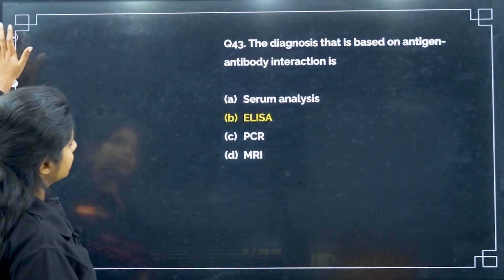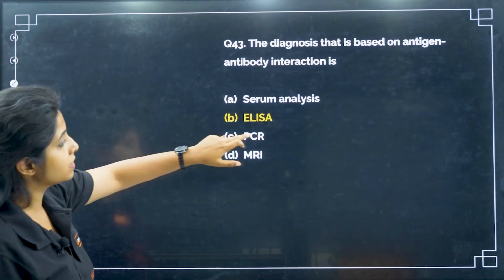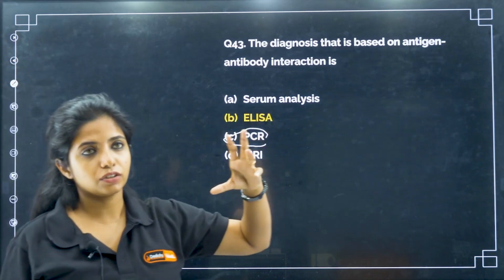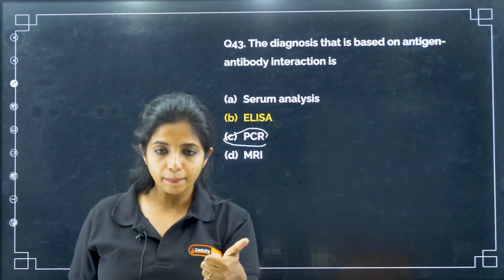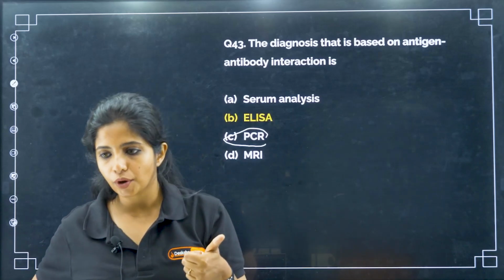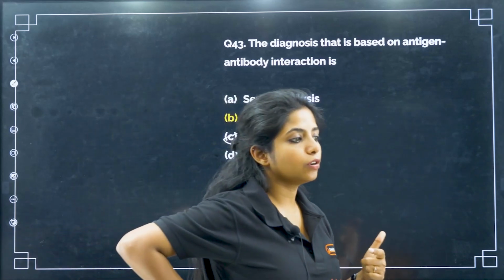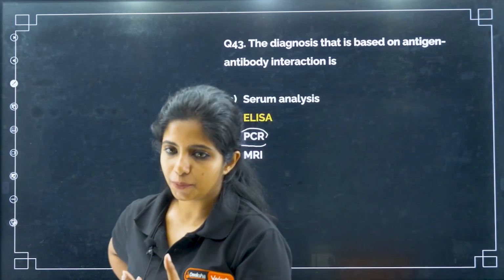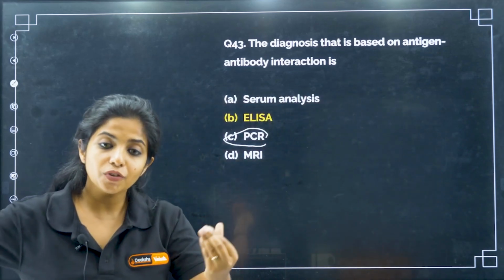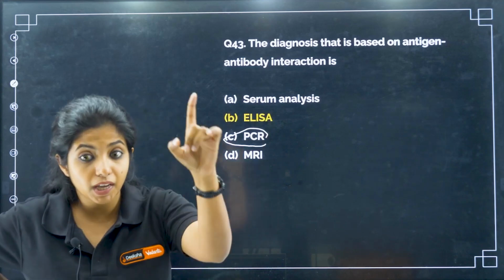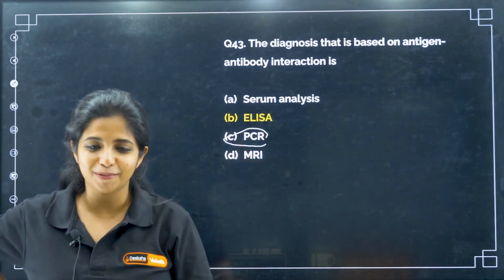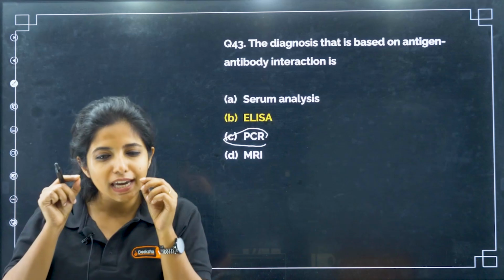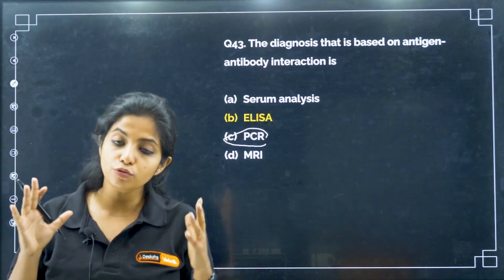Always remember that. Now, PCR, I'll tell you when it plays a major role. First of all, amplification of DNA, you know that it is very important for that. Apart from that, there is one big role of PCR. If we have a very trace amount of some organism or pathogen in our body, with the help of PCR we can amplify it and we can be sure that we have an infection because of this guy up over here. So even for finding trace amounts of things, we can use PCR.